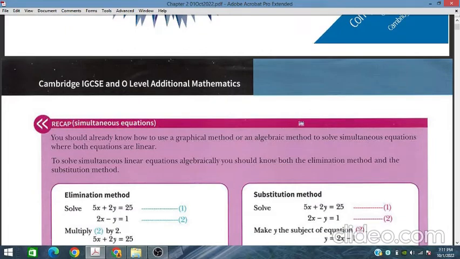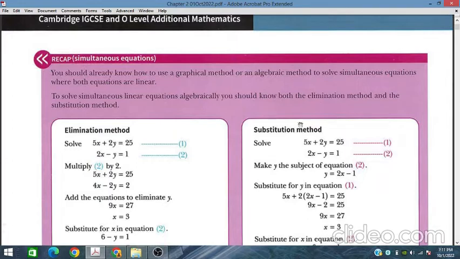equations and quadratic equations. Starting with simultaneous equations, there are two ways to solve simple linear equations: the first is the elimination method, the second is the substitution method. In the elimination method, we have two equations. We eliminate one of the variables by performing some simple operations. In the substitution method, we make one of the variables the subject and substitute it in place of the variable in another equation, and we solve it to get the results.